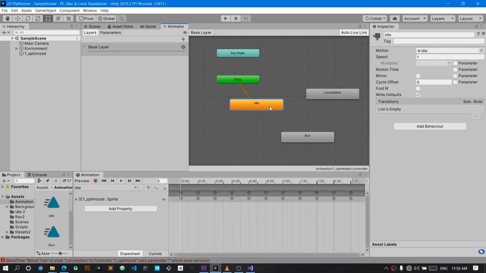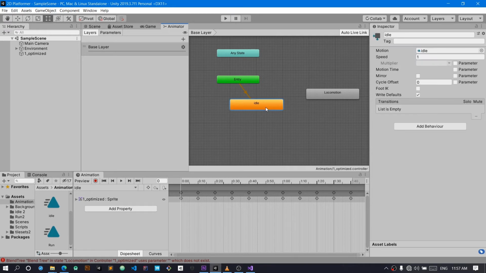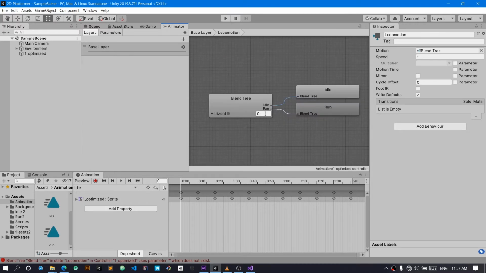Right now we don't need this idle state and we don't need this run state, so we can delete that for now. We delete this, then we also delete this, and then you can see that the locomotion is your default state, because from entry you will just step straight into your blend tree.